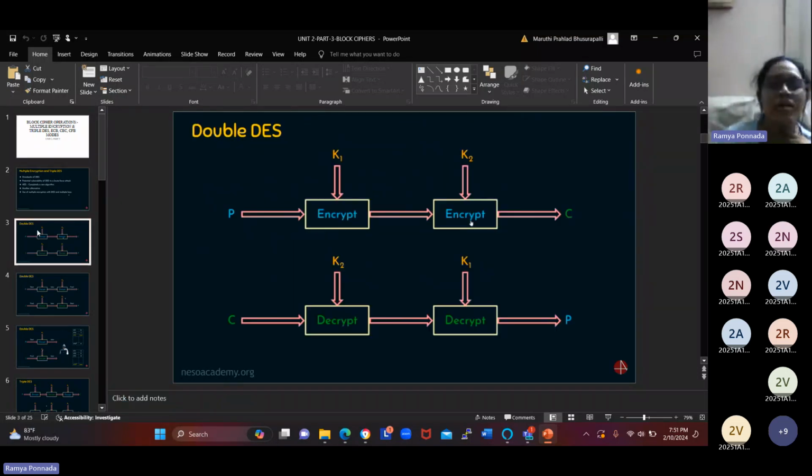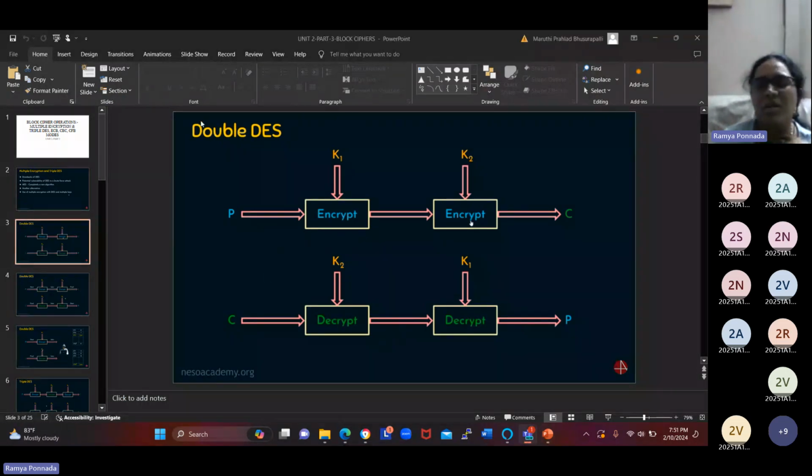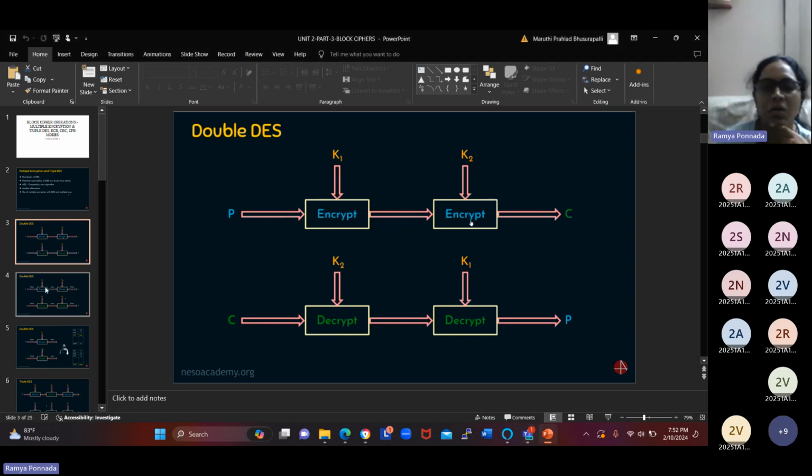Okay, so the first thing is going to be your double DES. Okay, so what is this double DES? Nothing but you are going to be doing the double encryption. Okay, so two times encryption you are going to be doing, and two times decryption you need to do in order to obtain the plain text from your ciphertext. So in order to convert the plain text into the ciphertext also, two times encryption you are going to be doing with respect to multiple keys. So those are going to be K1 and K2. Okay. So ciphertext is going to be converted into the plain text. So that is also with respect to the double decryption, with your K2 and your K1 multiple keys.